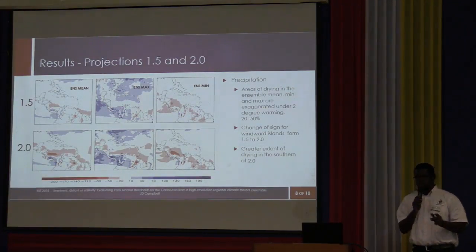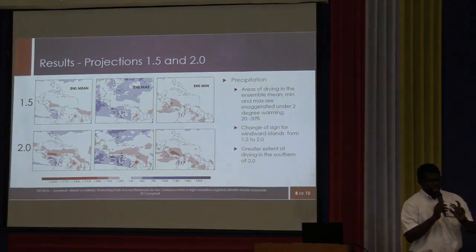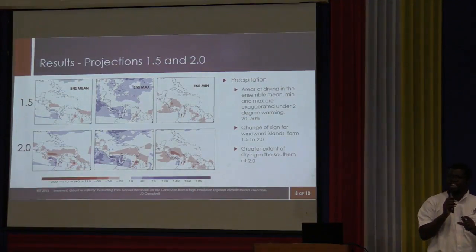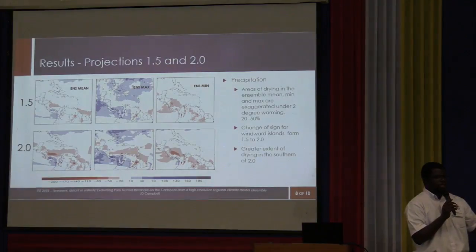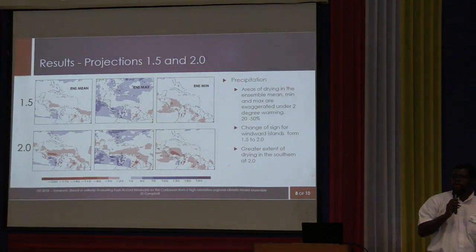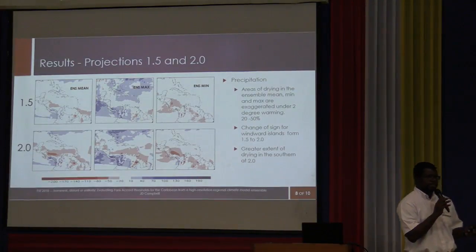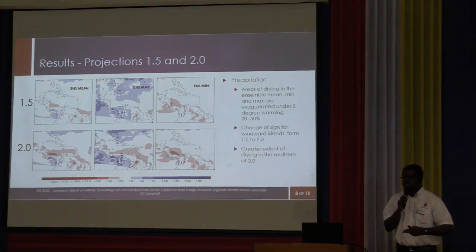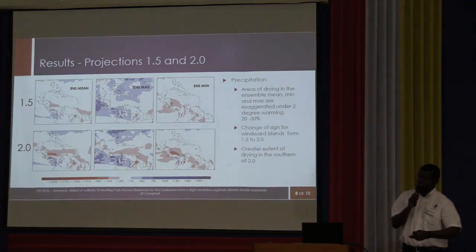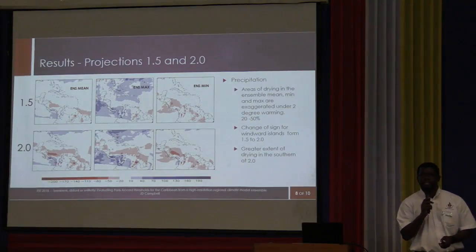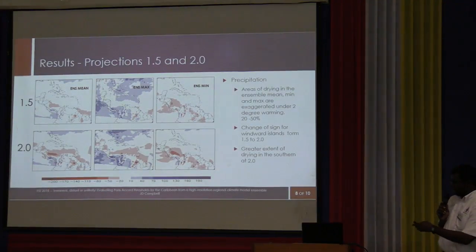Do the same thing for 2 degrees. And then when you get the 1.5 year, we do not treat it as a single year. You take the 4 years before, 5 years after. That is what we treat as our 1.5 state. Right? And this is similar to the methodology that Taylor et al. 2017 did. All right?